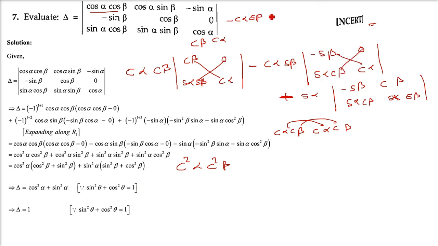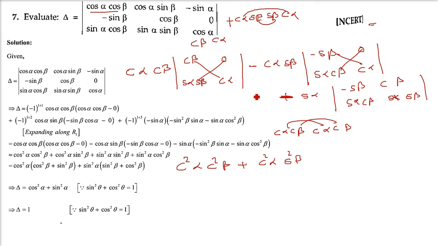This will be 0. So minus minus will be plus. Just write sin beta and cos alpha. So cos alpha and cos alpha is going to be cos square alpha. So I am adding it, cos square alpha and sin square beta. So two of it we have done. Coming to the third one, I am doing the third part.